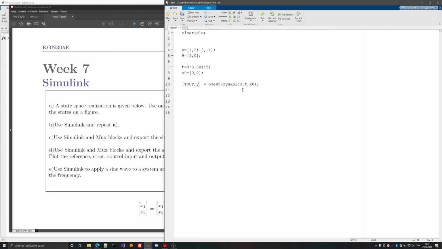So this will be y or x in our case, and time out. If you don't want to get that, you might also type it like that. Since I've provided time, they should give me the same time back. Maybe let's say T2 and compare that. If it's the case, we might omit this parameter. If not, we will use T2. So now the only problem here is to define a function that defines our differential equation. In this case, we have a state space realization.